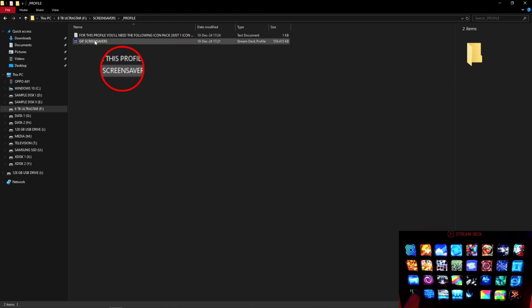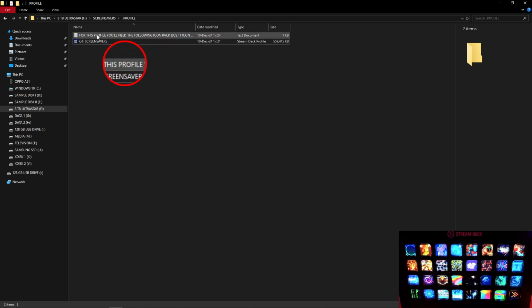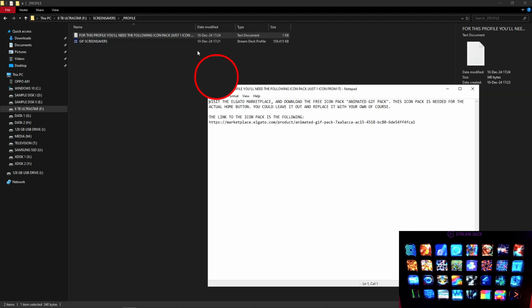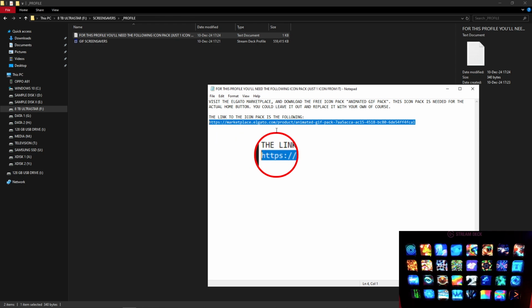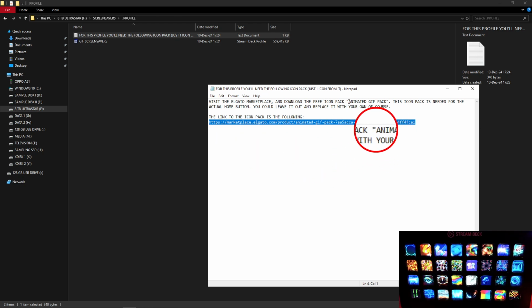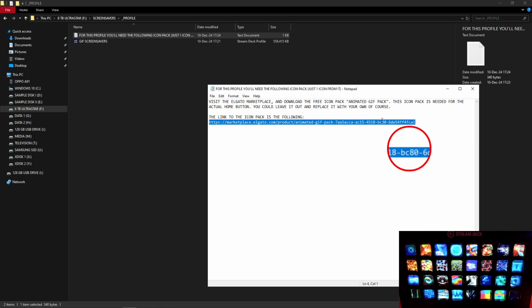So I think if you install this profile without the icon here, it'll say something like icon missing. So I included a text file basically pointing to the icon pack.